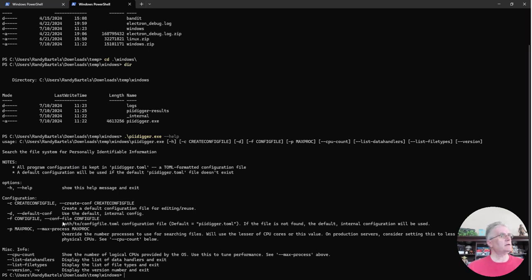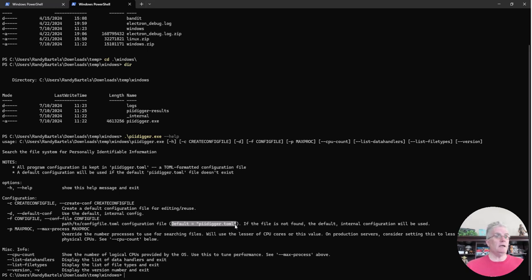Now notice down here that we've got this bit right here. The default configuration file is called PIIDigger.toml, T-O-M-L. TOML is just a popular, very easy configuration file format. I chose that so that it would be easy to work with, and you'll see just how easy it is here in just a minute. If you're familiar with the old .ini files in Windows, back when Windows ran on top of DOS, you'll recognize those, and if you're a Linux guy, you'll recognize the ini format, and TOML is very similar to that.